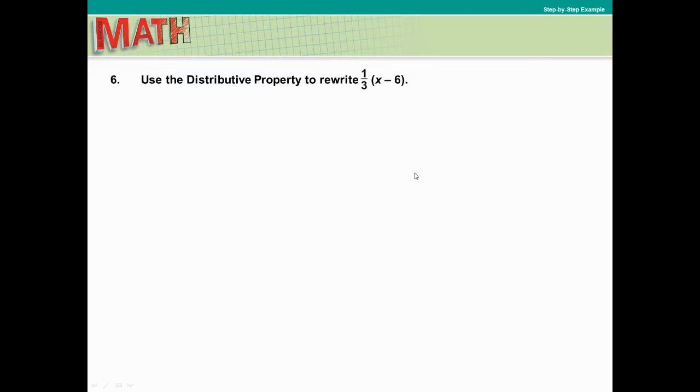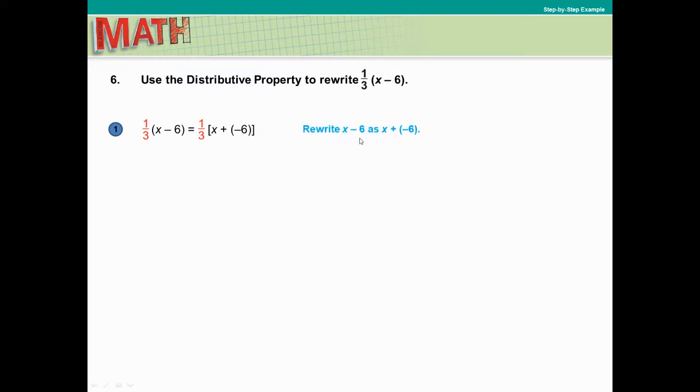One more, with a fraction on the outside. This is one you might want to get the decimals out for and start typing this in. 1/3 times the quantity of x minus 6. So it'd be the same thing you've been doing. 1/3 times x would be 1/3 x. And again, they put plus and negative there, which works, so we'll leave it there.